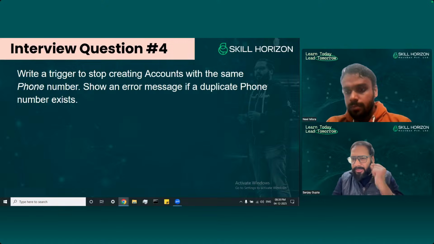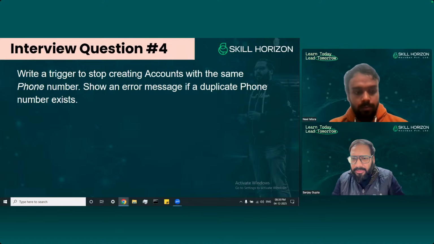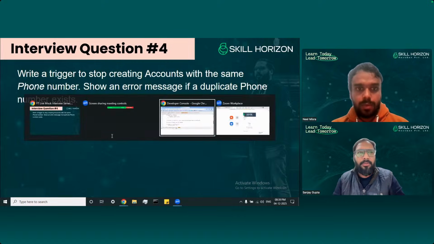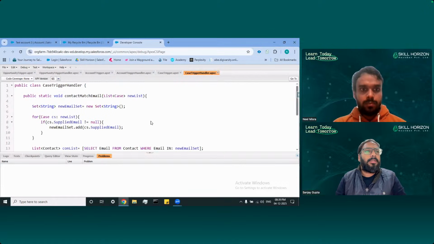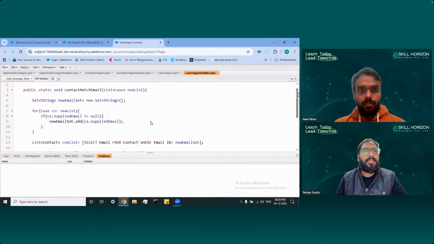Mohit is asking, can I see the code of case email to contact once? Okay, Neil, if you can show the code once again, and if you can shrink down this bar so that the whole screen we can see, the below log bar where different tabs are available. Not this one, log test checkpoint.